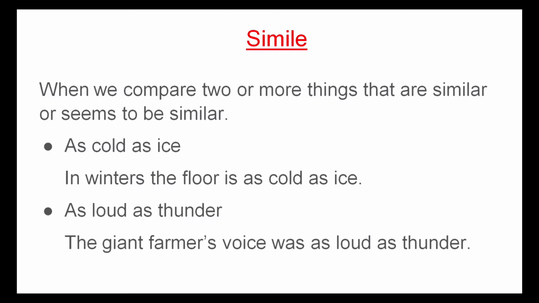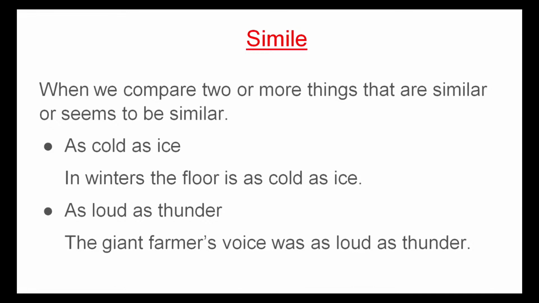Next example is as loud as thunder. What is thunder? During the rainy season, or generally when it rains a lot for 3 or 4 days continuously, we observe lightning, and along with lightning there is thundering. So the sound of thundering is very loud. That's why we have compared a thing to as loud as thunder. So the giant farmer's voice was as loud as thunder. It was as loud as thunder because he's a giant. So if you remember, children, this simile has been used in the chapter: the giant farmer's voice was as loud as thunder.